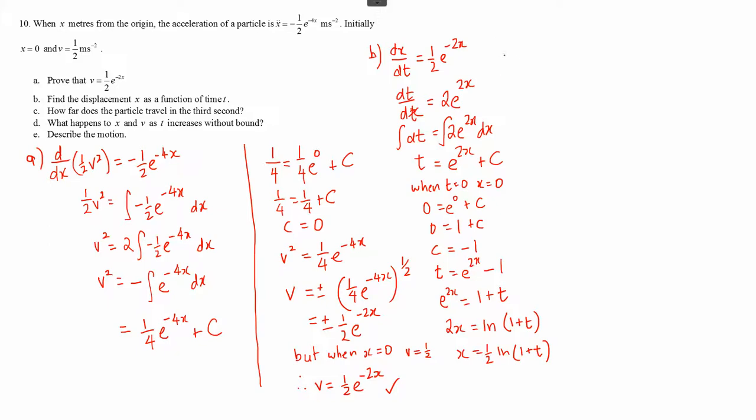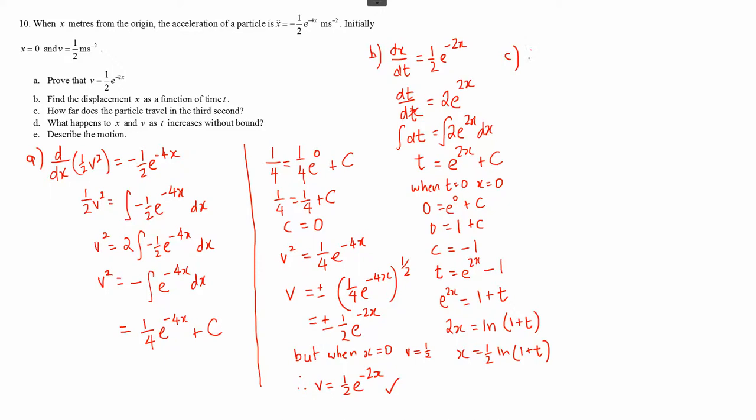For the next part, the question asks us how far the object travels in the third second. If we wanted to know how far the object traveled in the first second, we'd find where the object was at t equals 0 and then where it was at t equals 1 and look at the difference between the two values. For the second second, we'd look at where the particle was at t equals 1 and then at t equals 2. But in this case it asks us how far it travels in the third second, so we're going to find the position at t equals 3 and the position at t equals 2 and look at the difference between those two values.